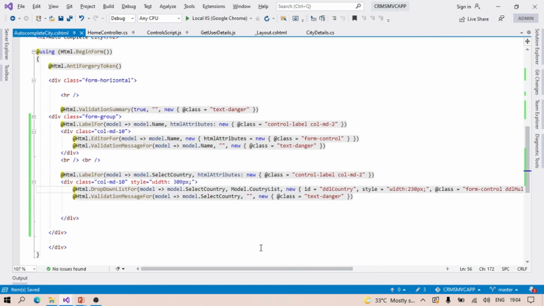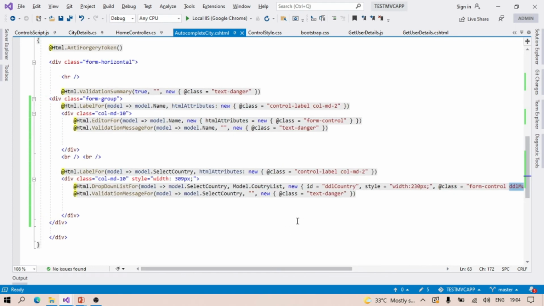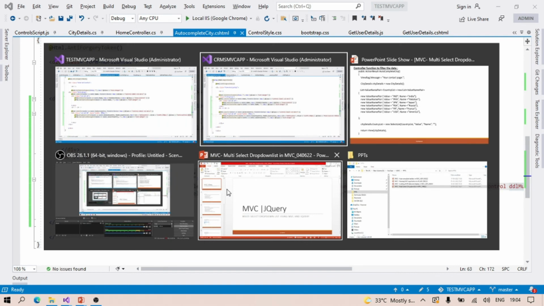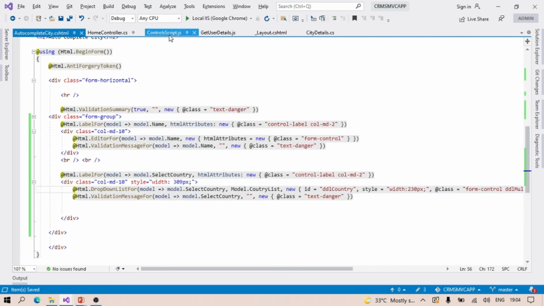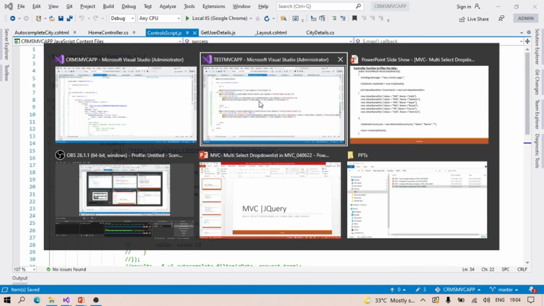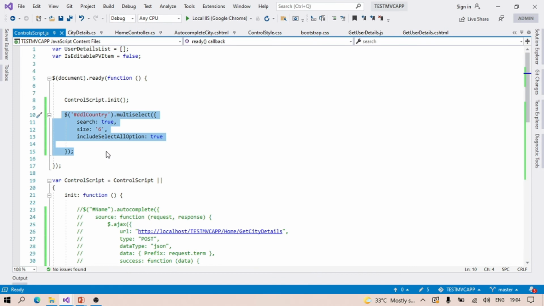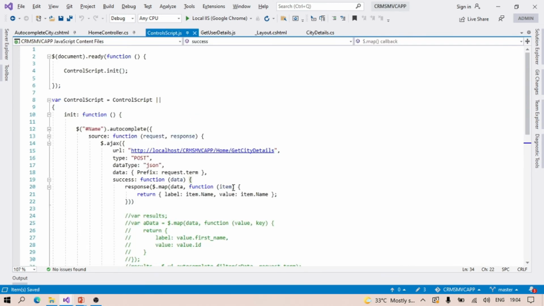One thing, this class, and we also need to put in one JS function so that we can enable multi-select in our drop down. Let me tell you what this function is doing.